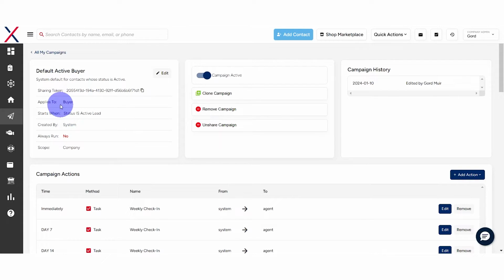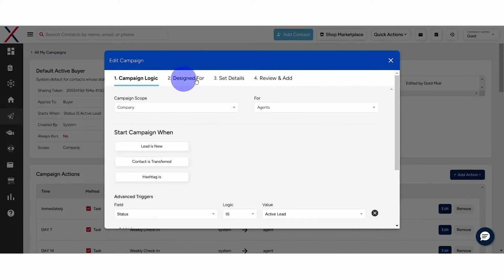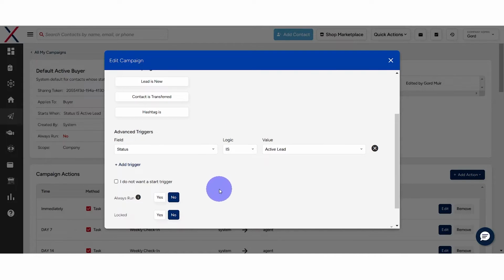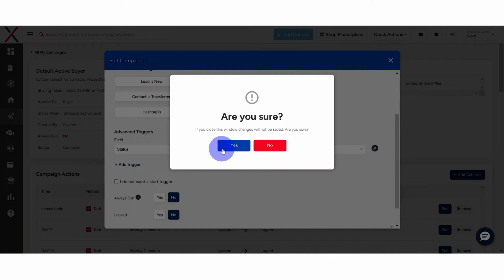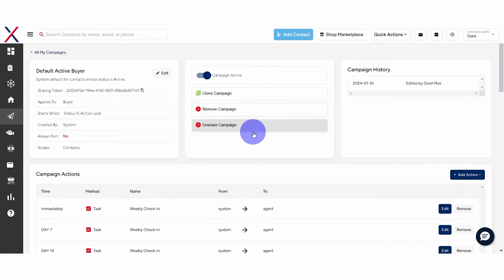And you can look here, just a little view of the logic. It says this one will start when the lead is an active lead. The previous one said it'll start when it's a new lead. So when a lead comes in and you accept it, it's automatically set as a new lead. Now you can change the system there to say when it's an active lead, it switches over to this. So that's a little bit of how it works.